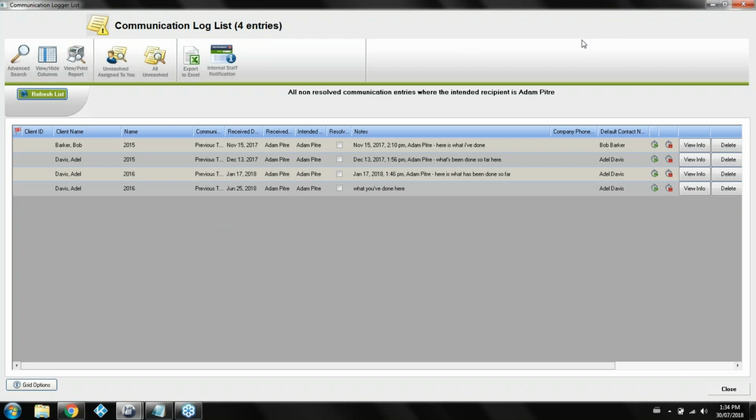So that's all it takes to add those items into the system. Now, let's say you want to run a search on these. It could be good as a defensive tool if you're logging agreements in here or interactions that you've had with the clients, and then you need to look these up in future.